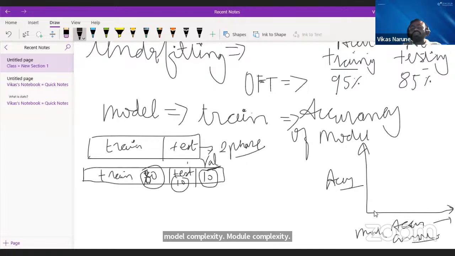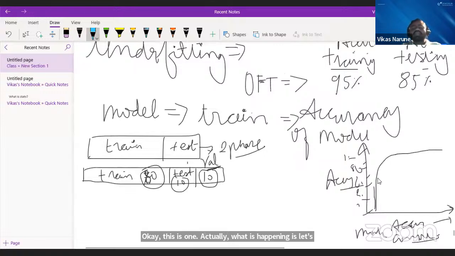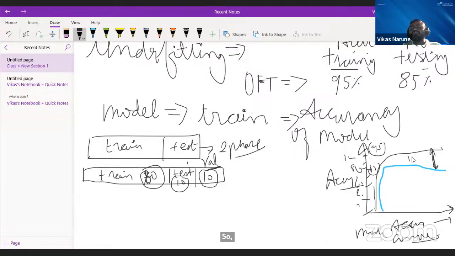Let's imagine this way. This is the accuracy level, where this is 1, and this is like 80, 60, 40, 20, and so on. Training is giving me this kind of accuracy, and for testing it is giving me this. Now try to understand what is happening. This bar goes to 95, and this bar is for 85, so there is a huge difference out here, a difference of about 10.